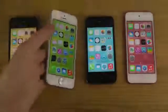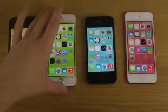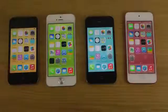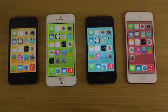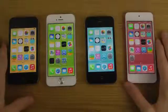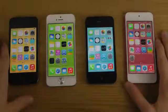You can tell me if you want me to do a specific video on a specific device. I do have most of these devices. Of course, this update will also come out on a few different iPads and iPod Touches and all that. I've been seeing a lot of people wanting me to do some kind of battery tests, and that would be awesome if you know any specific apps where you can try that out.